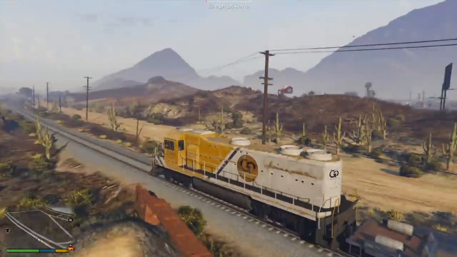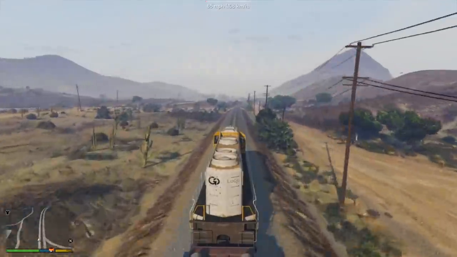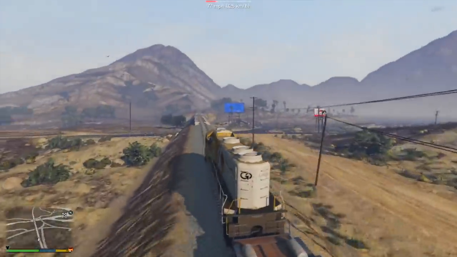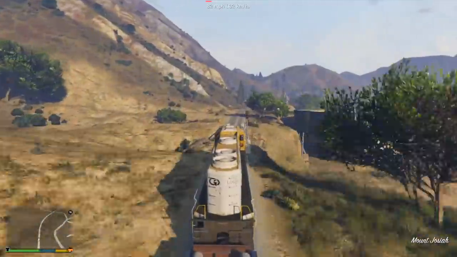But this was so much fun. I wanted to immediately get back to the train, and that's what I did. We took the train again, and this time I wanted to see how fast I could go. That was my objective. I had tried everything out at this point. You know, I had messed with all of the controls.